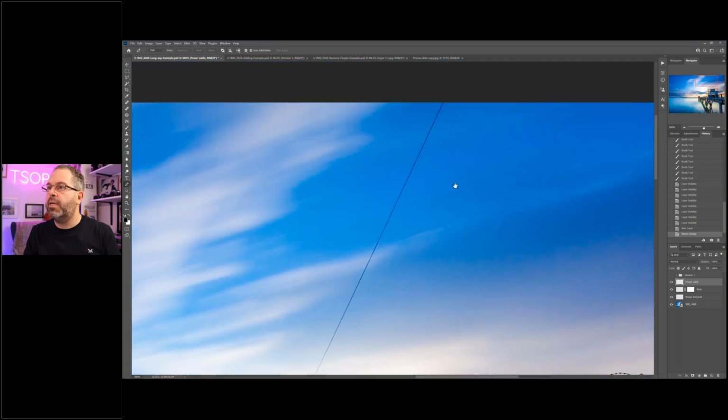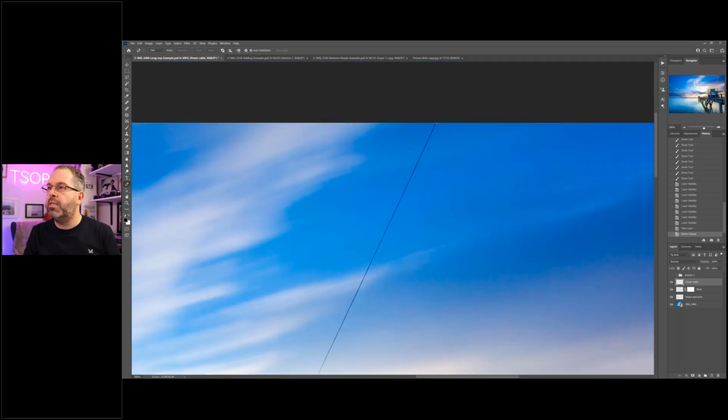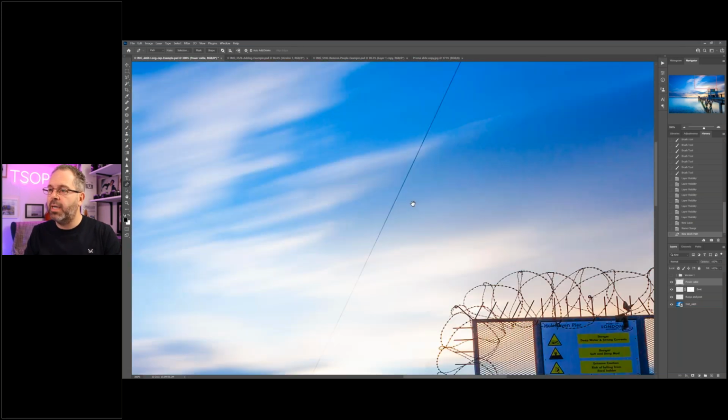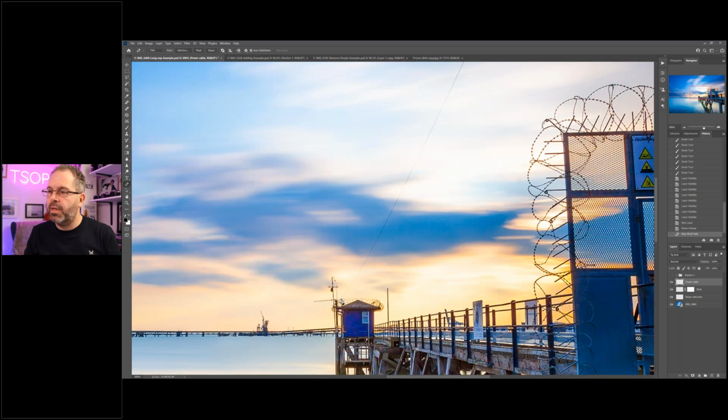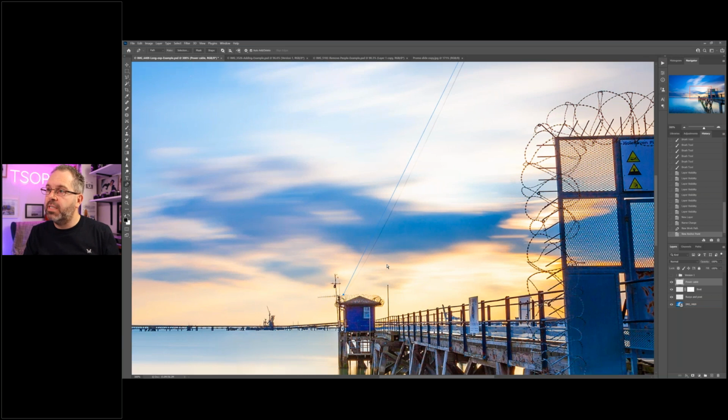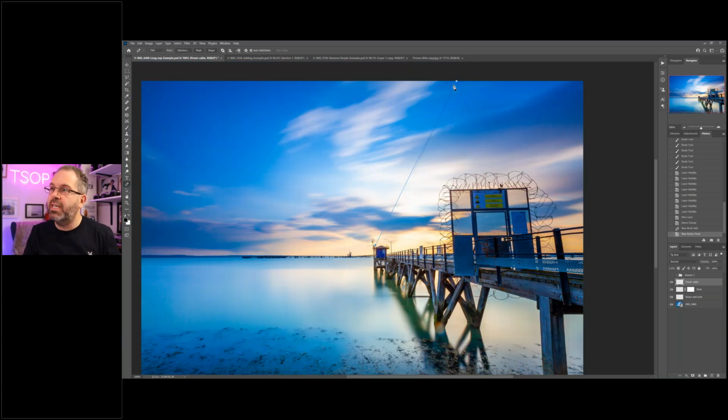And okay, here we go. We're going to create an anchor point at the top like that, just by clicking with the pen tool. That's the top of the power cable. And I'm going to create another one down the bottom here, at the bottom of the cable. Let's zoom out a little bit. And what you can see, it's created like a straight line really from the top to the bottom.